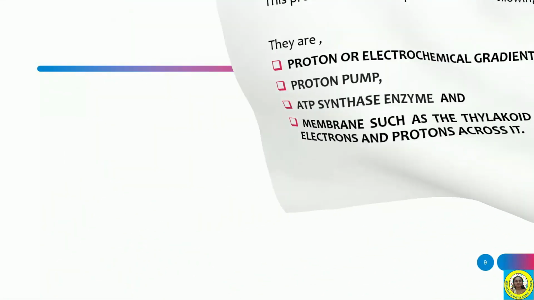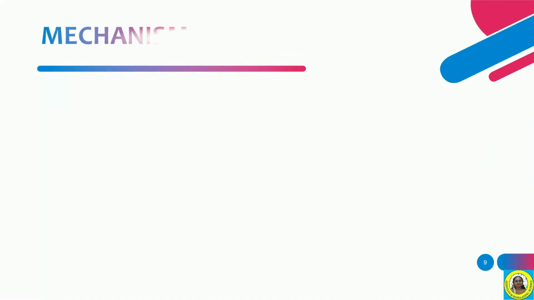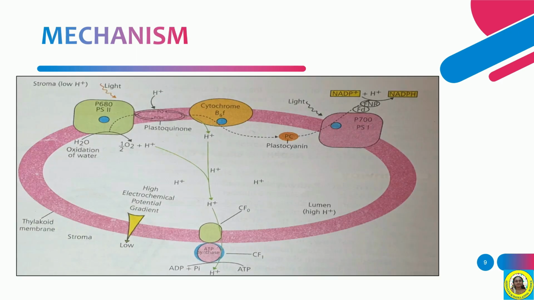Consecutively, let us discuss the mechanism of the chemiosmotic hypothesis. Here we have a thick bordered pink colored ellipse-like shape that represents the thylakoid membrane. This is the outer surface of the thylakoid membrane, which is filled by stroma, and this is the inner surface, which is covered by lumen. The process begins with the photolysis of water. This special center is called the oxygen evolution center, where photolysis of water occurs in the presence of sunlight to produce oxygen, hydrogen ions and some electrons.